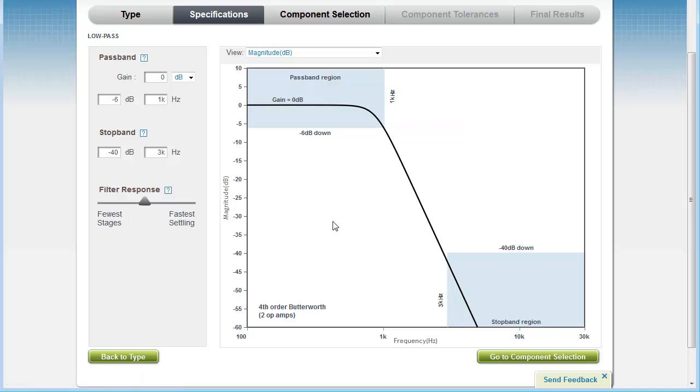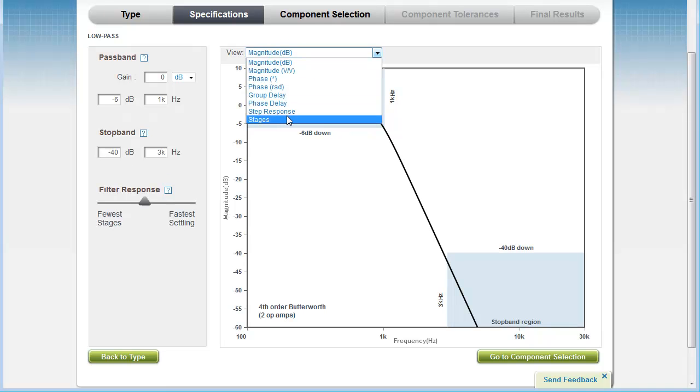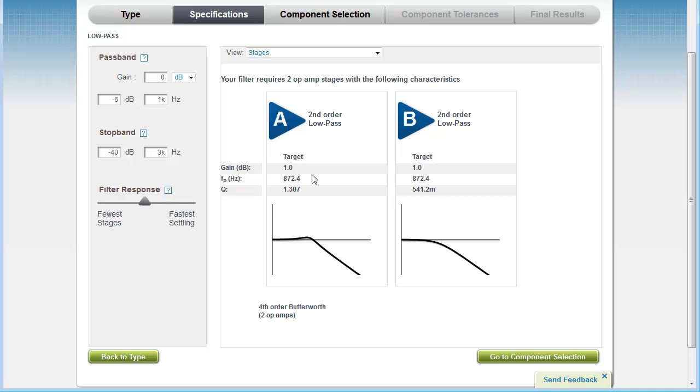So what do we do with this information? Well, we take all this information and we pass it through a whole bunch of math, which you can find in a filter textbook, and we turn it into stage information. So we decompose the filter into these multiple stages, and each stage has three characteristics. It has a gain, it has a filter cutoff, which we specify as FP for pole frequency, and it has a Q, which represents the peaking. And so these are really the fundamental specifications that we're going to use to create the circuit in the next screen.